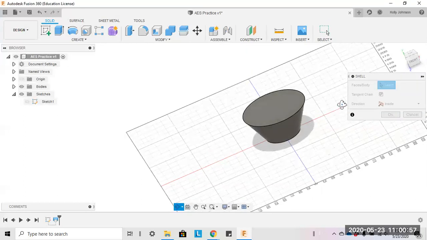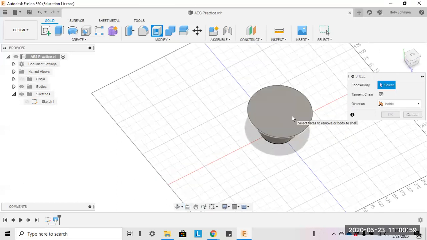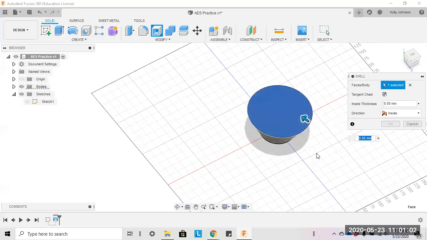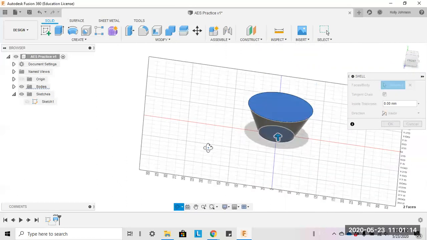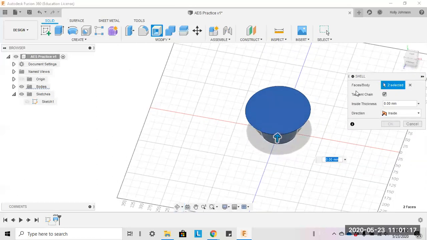So when you're doing this, you're going to want to select the top face. If you want the cone to be hollow on the bottom as well, so if you want this to be an open cone versus only the top being open, then select the bottom as well. And so selecting these two faces is basically going to say, okay, we're going to create a shell inwards from these two. So for the thickness, you can do 0.05, let's say, something pretty thin.